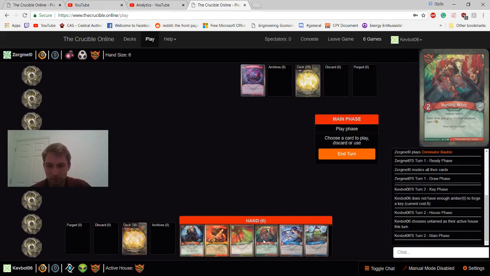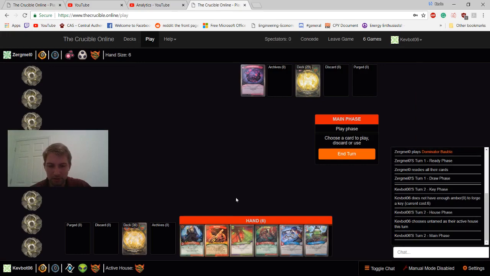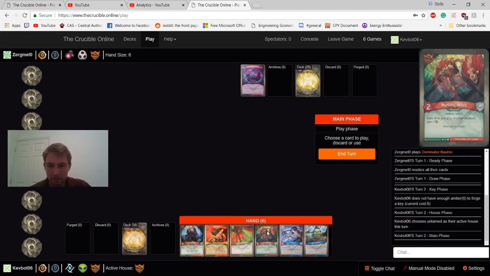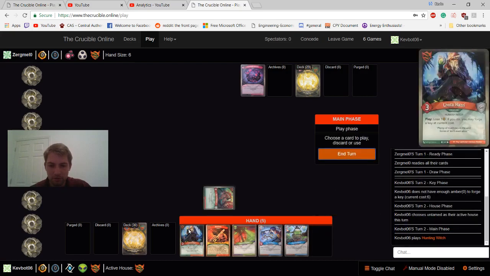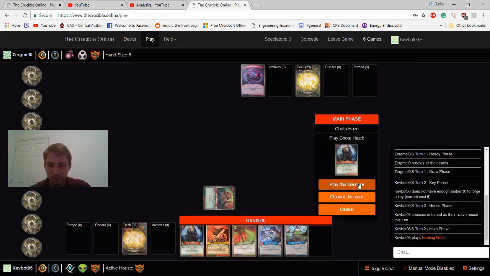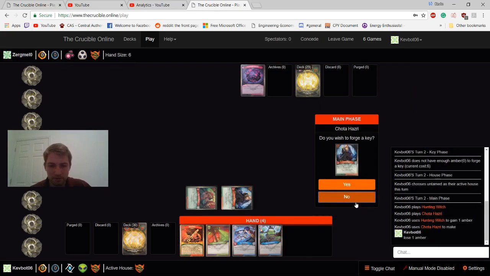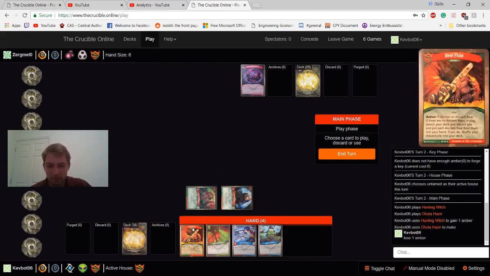So Hunting Witch first. I don't know how these abilities would stack. Let's find out. So we'll play Hunting Witch out first. So I could save Chota here, but we're not anywhere close to enough. So I don't see the need to. Do you wish to forge a key? No. So yeah, those abilities did not stack the way we wanted to, so we lost the Aether that we got, but it's okay.